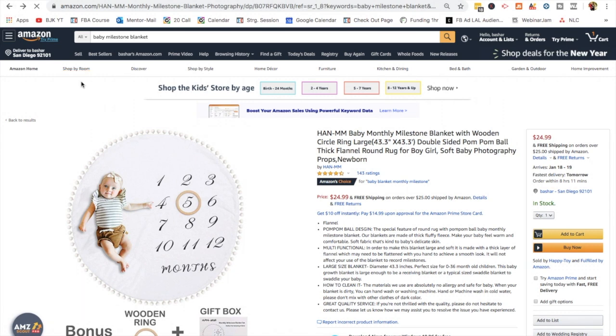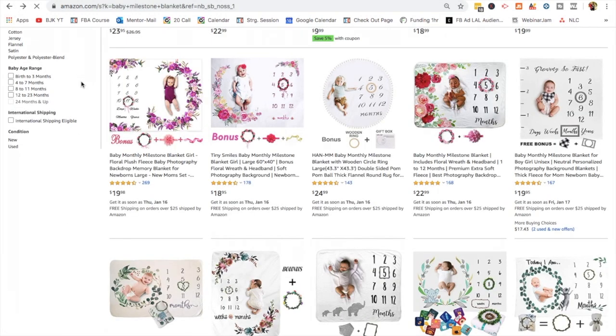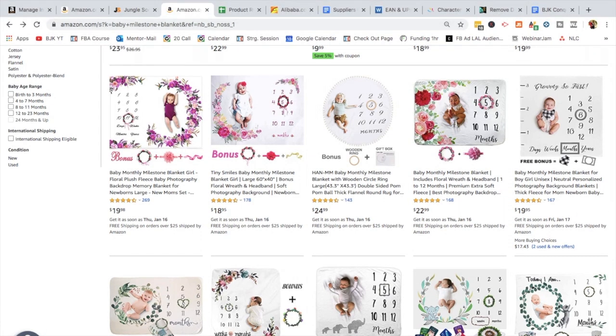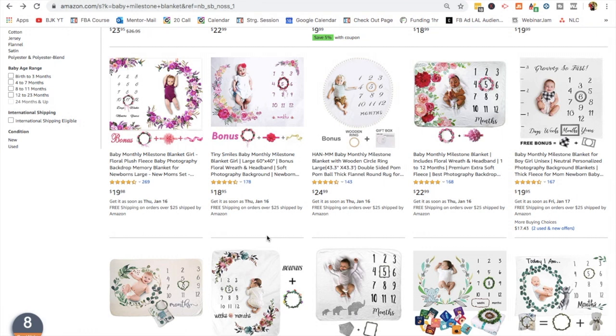differentiate yourself. Another way, which I personally really like, is simply asking your supplier, because a lot of these suppliers, I'd say 99.9% of them, manufacture in niches. So with that being said, what you're doing here is having the supplier show you what's out there and how you can sell it, right? So you contact the supplier and tell them, hey, I need you to show me what you've got out there that I can sell with this product. And that is the awesome thing about it.